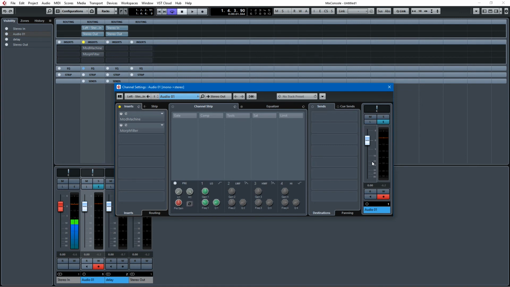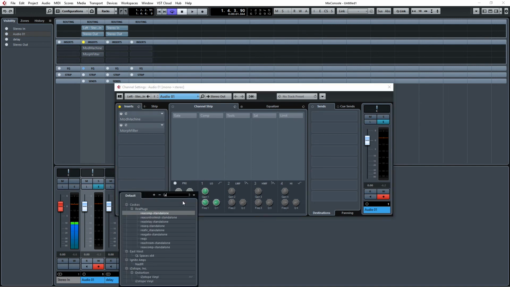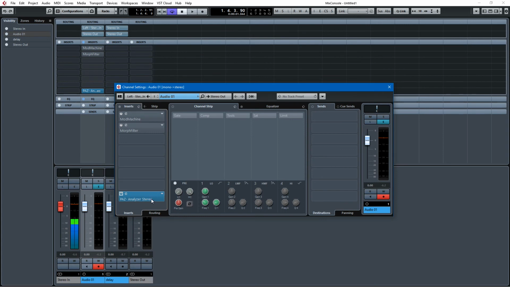That's basically the stuff you'd like to have post-fader. I like to put my analyzers post-fader. If you have analyzer plugins, like I have this one from Waves, the PAZ Analyzer, you can open this up and you know what's going on after the fader. With the inserts before, these still come after everything, after everything in the strip, after everything in the inserts rack.